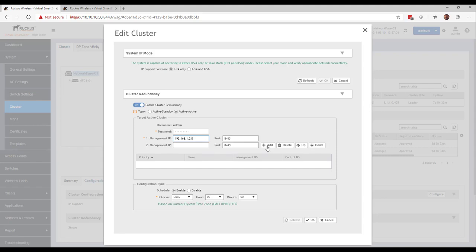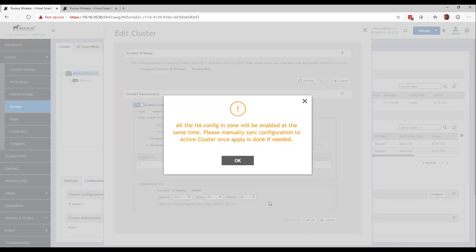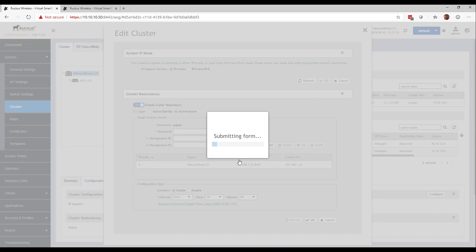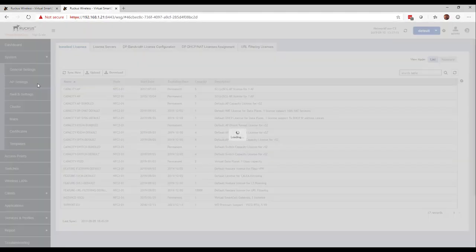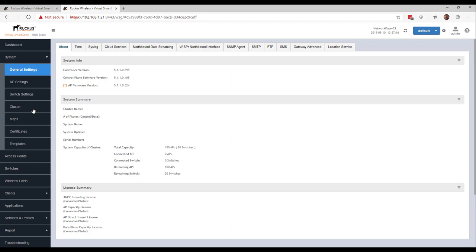Now, one of the differences, you actually have to add it here, right? So we will go ahead and have Enable Config Sync on this. We'll hit OK. That's really all there is to setting it up. Now it's going to sit there and flip to the other one here. Helps if you click the button.